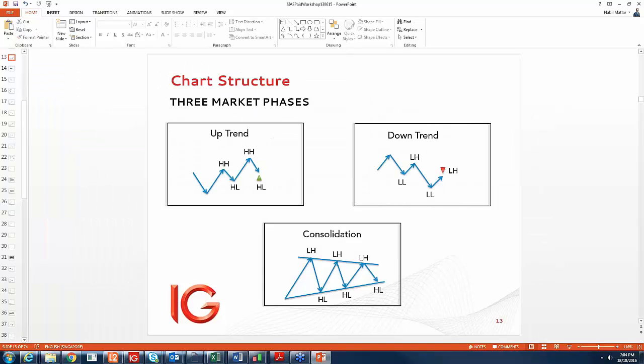For those of you who have attended the webinar many times, please be patient. I think the price action part in the beginning is very important, so just bear with me. Maybe I should start with why I'm using price action. For me, price action is a leading indicator. What I'm trying to do is understand which phase the market is in, so that I can identify the right strategies or the right kind of trade plan to apply to the market.